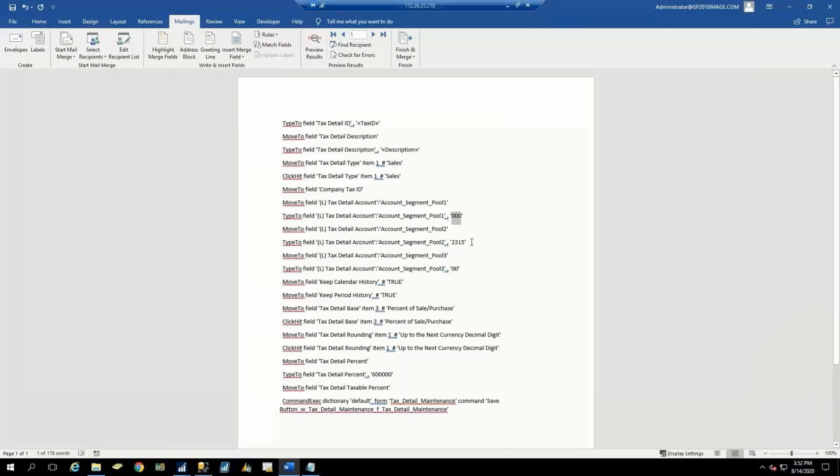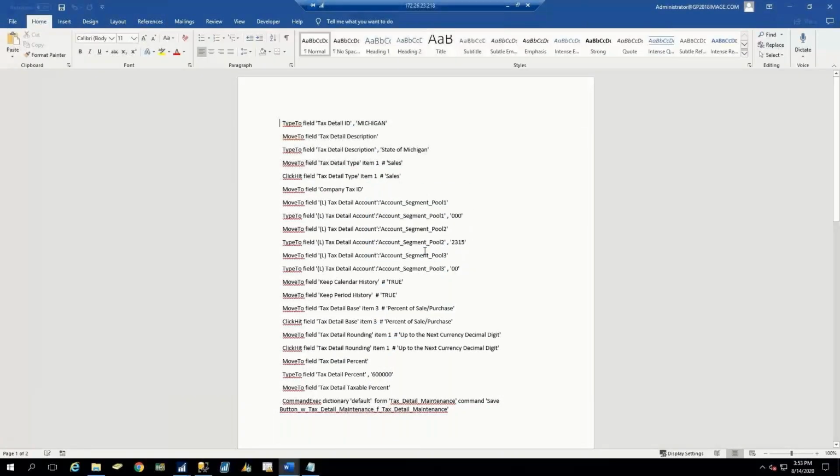Come down here and get the account number. And again, notice that the account number is 3 different pieces. So whenever you put account numbers in macros, make sure you record them by segment and don't put them all in one field in your merge. And then the last field here. Again, we are merging everything. If the account number needed to stay the same all the time, I could have just left those in there and not had to use mail merge fields. So if you have data that's going to be the same every single time, you can just leave it the way it is.